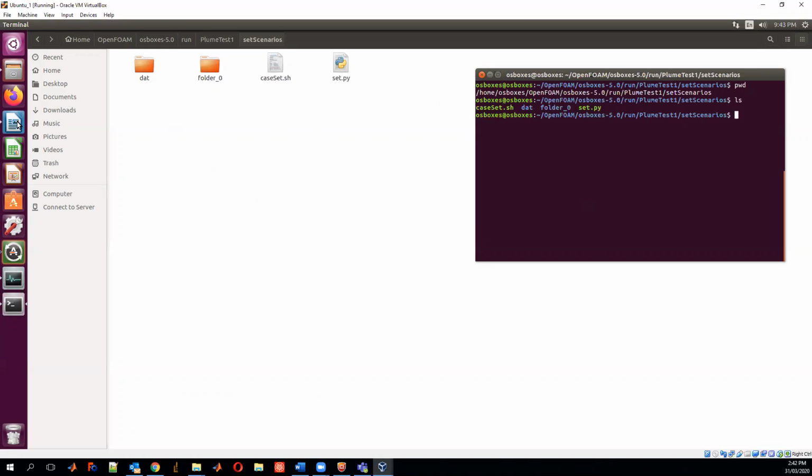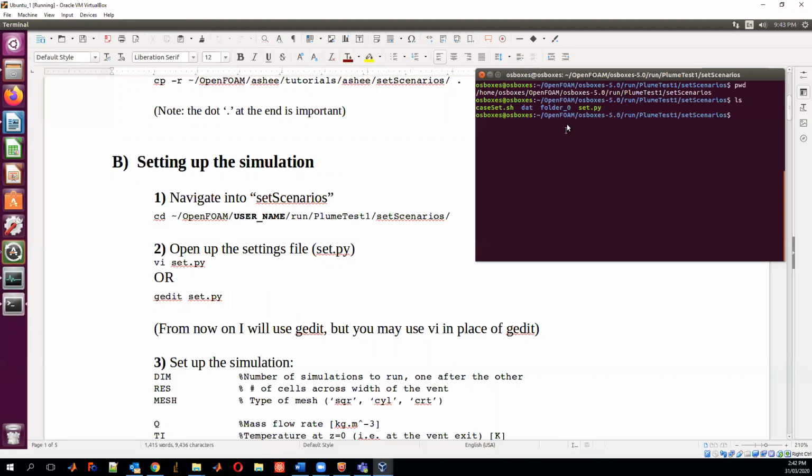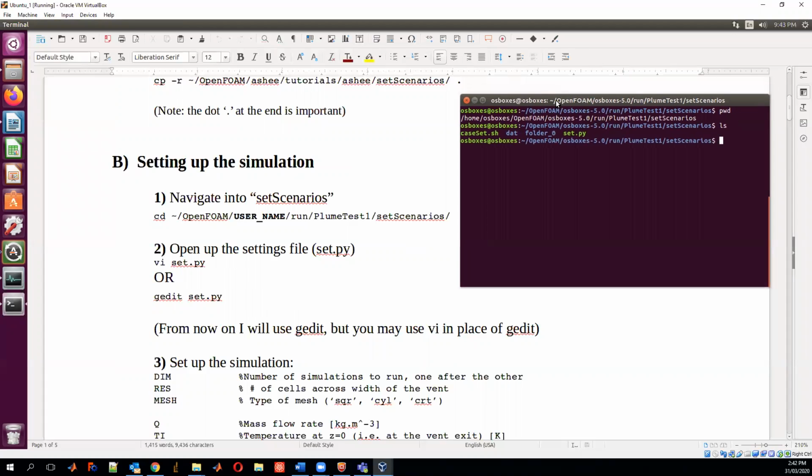Okay, so now we're moving on to setting up a simulation. You'd be quite used to opening files in Windows using things like Microsoft Word or LibreOffice Writer, or even something simple like Notepad or WordPad. In Ubuntu, we have something quite similar called gedit.